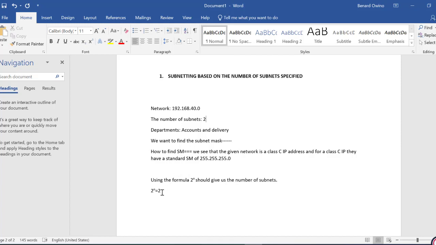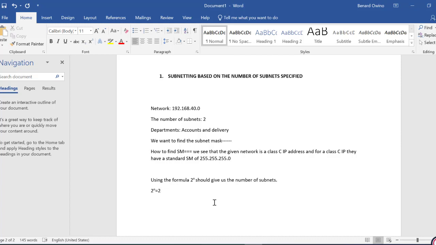So we just say 2 raised to n is equal to 2. So what's the value of n? Let's start. 2 raised to 0 is 1.